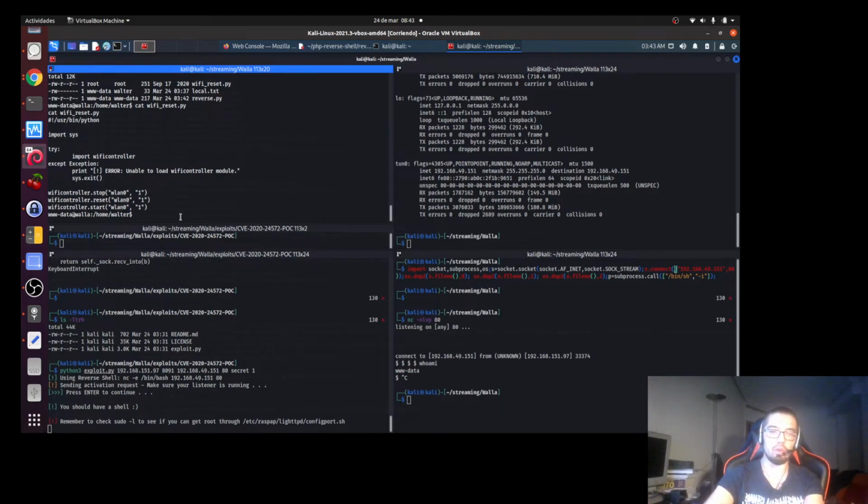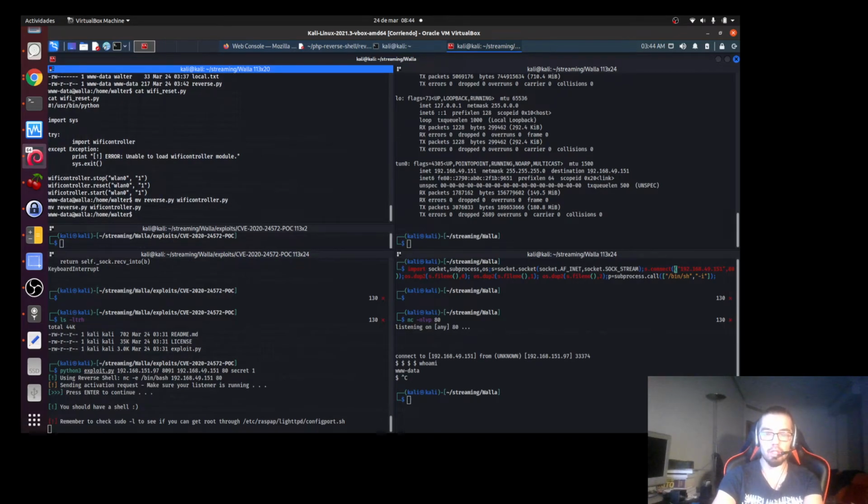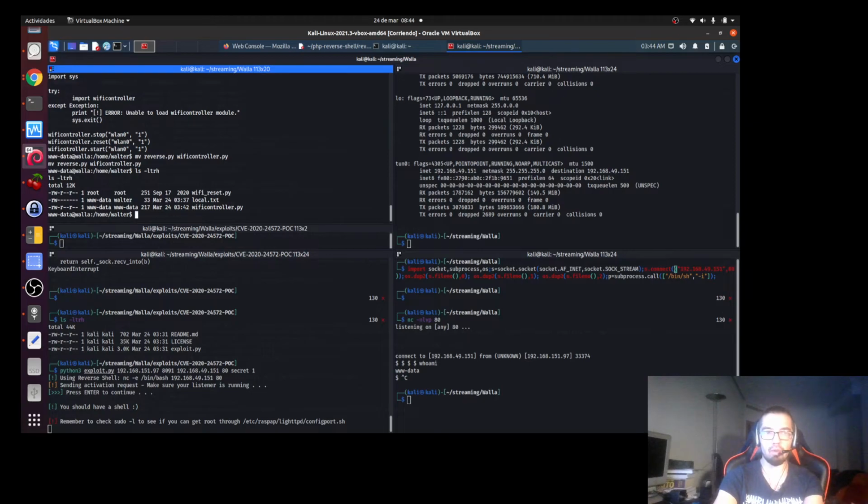With path hijacking, you can create the same, move reverse.py to wifi_controller.py, because Python by default reviews the folder where you execute the wifi script. In that case, it looks for the import in this directory.